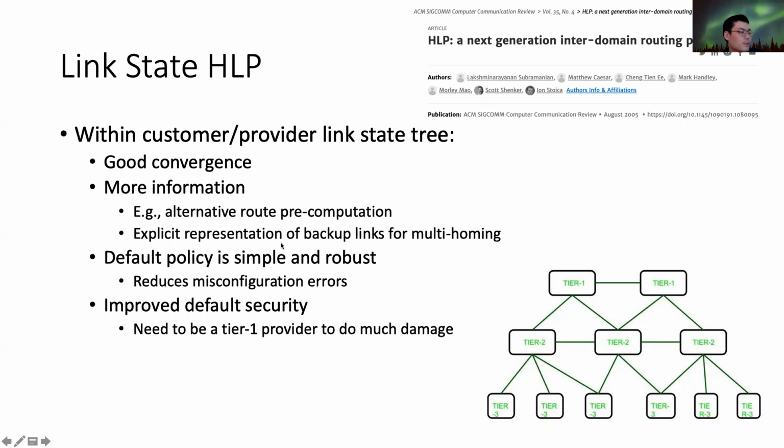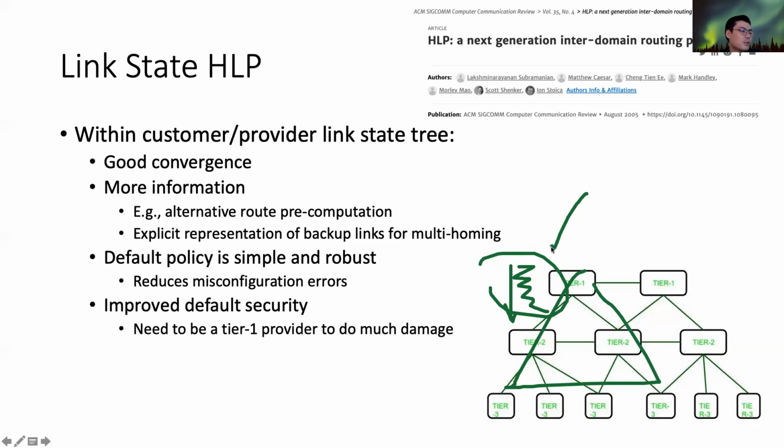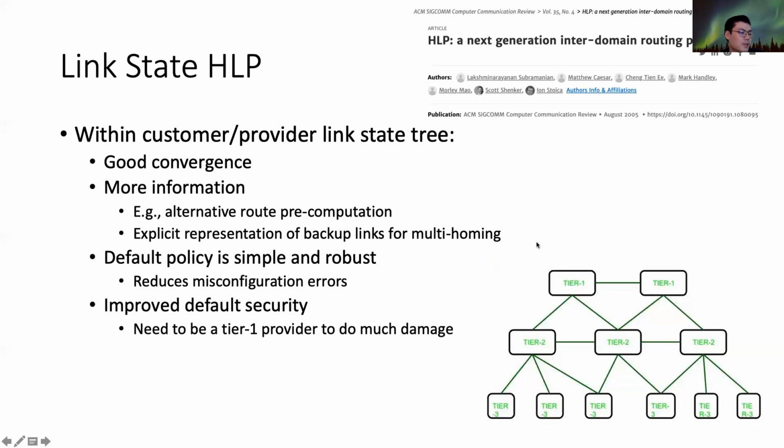It also explicitly represents the backup links for multi-homing because you have the entire tree. You have the whole snapshot, so you know which of the backup links you should take. You don't need to list everything in your AS. This is way more space efficient, because with the snapshot you know which one is the next shorter path after this path is gone. You don't have to keep the combinatorial number of all possible permutations of paths.